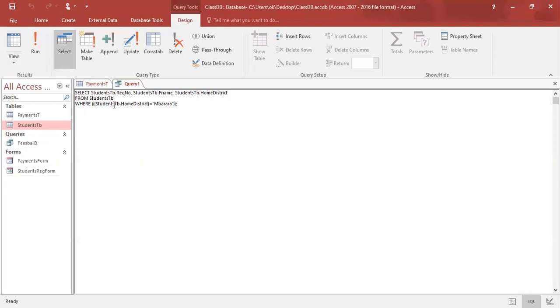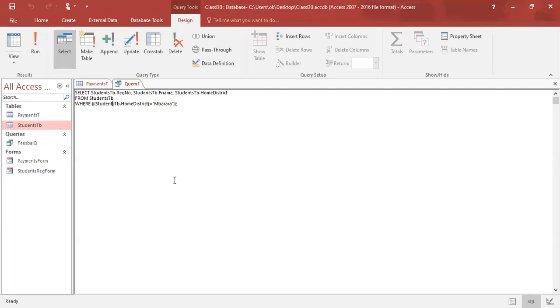But in other database management systems, such as MySQL, we can simply use SQL to write our queries.